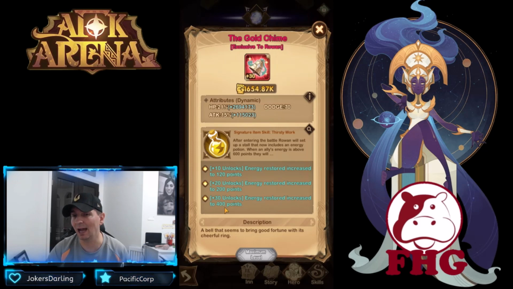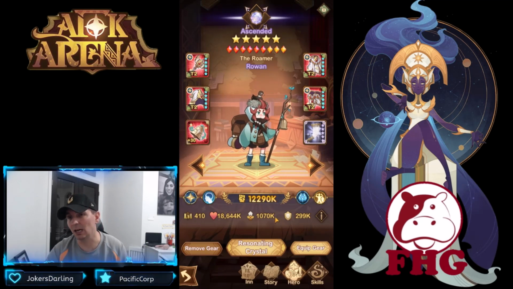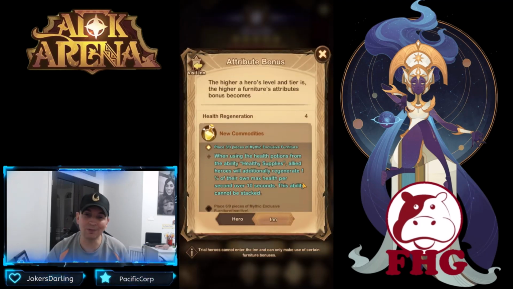But the biggest thing, guys, the game changer in AFK Arena, right there: energy restored, increased to 400 points for a potion. And the rest of his potions heal. So he does have a heal ability, he has a stun ability, and he has an energy regen ability. Super, super powerful.